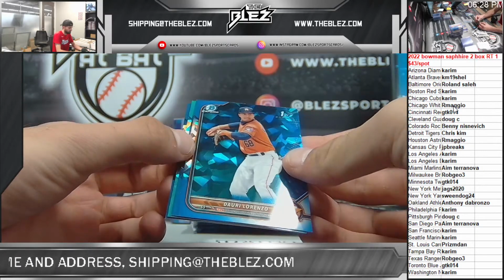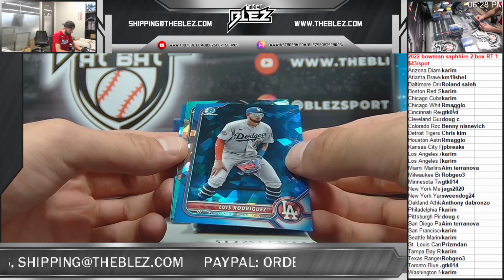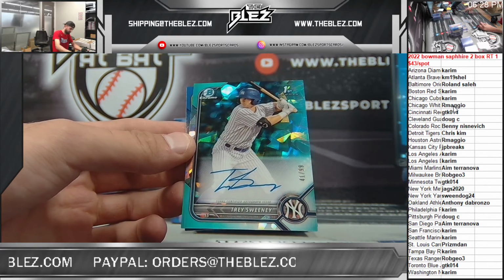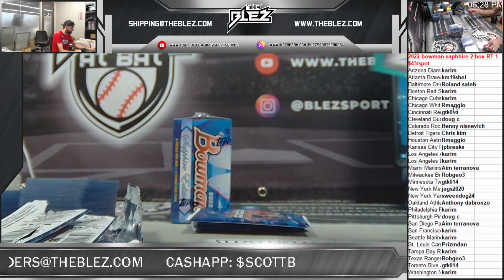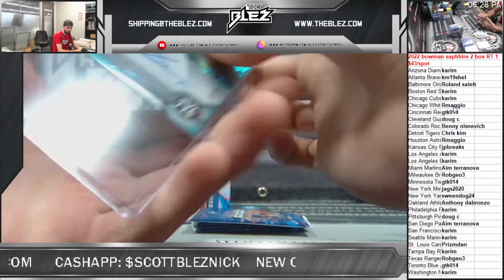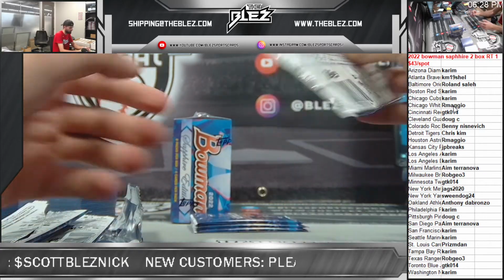Our first color is aqua. Aqua first. Wow, of Sweeney. 41 of 99, aqua auto of Sweeney in the trade. No Gusher Mojo. Nice hit, Sween Dog. Congrats.